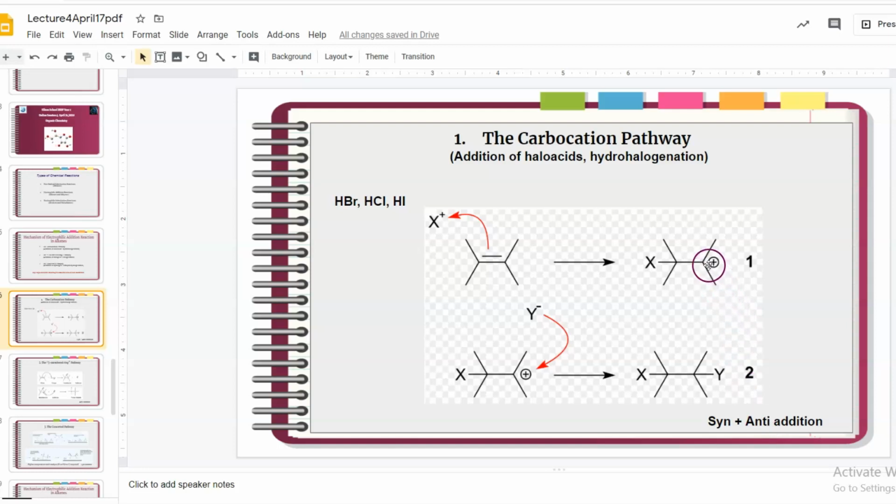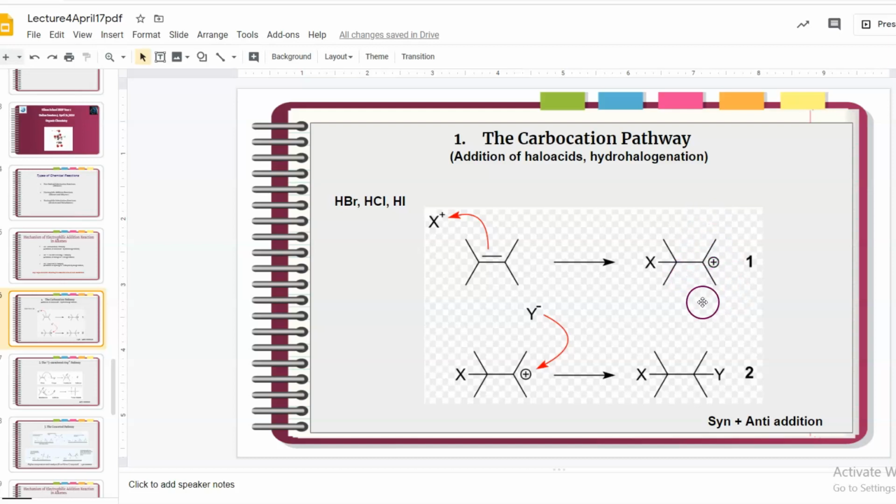So what happens is, let's go to this intermediate. At the end of the first step, you are forming this carbocation. And if you remember our VSEPR class, whenever you have three electron groups around an atom, the structure of that center would be trigonal planar. It's a planar center, a flat, two-dimensional center right here. So whenever this Y minus comes and attacks this carbon, it can come from the top or from the bottom, right? It has that free choice. It can attack this carbon from the top or from the bottom because it's a flat center.